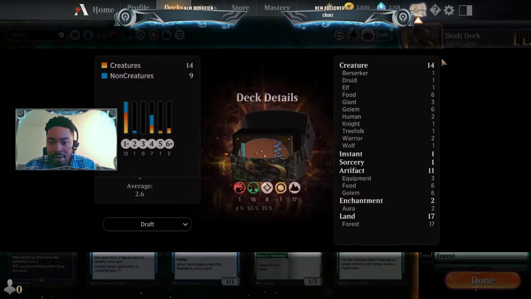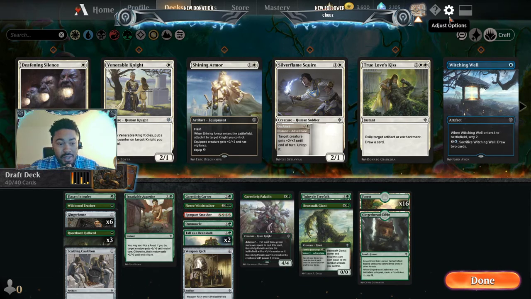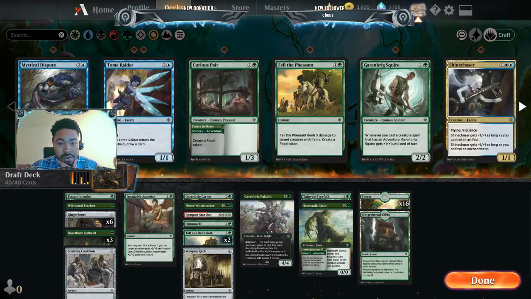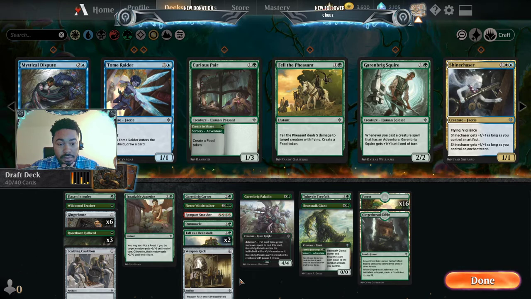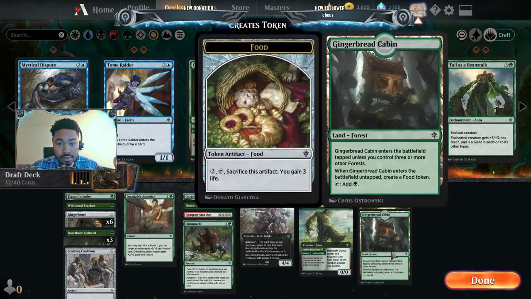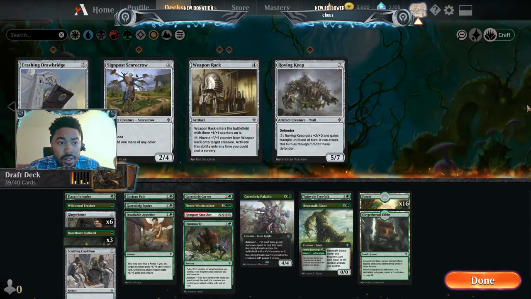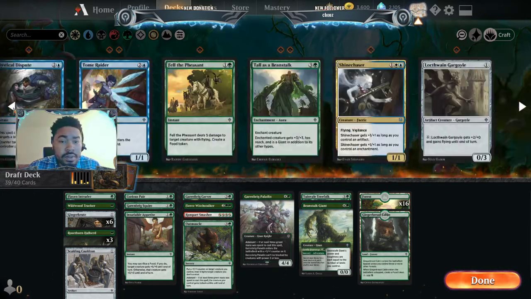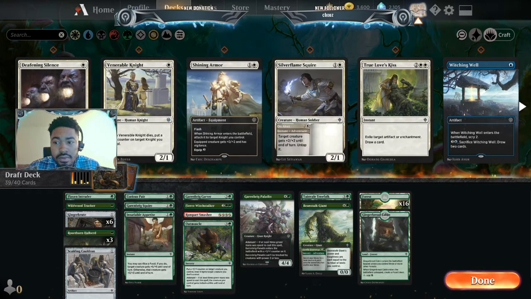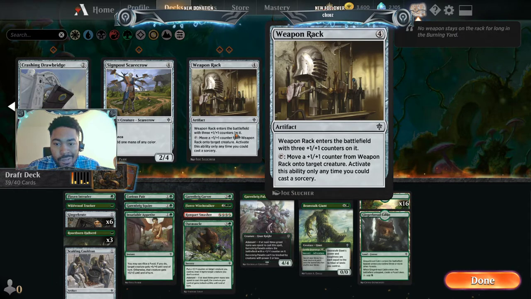Let's make sure we have enough creatures, though. 14 creatures? That's what I was afraid of. That's exactly what I was afraid of. I don't want to be that light on creatures. We're bringing the Squire. We'll bring back in the Curious Pair. And let's see. Do I want to try a Weapons Rack at all?